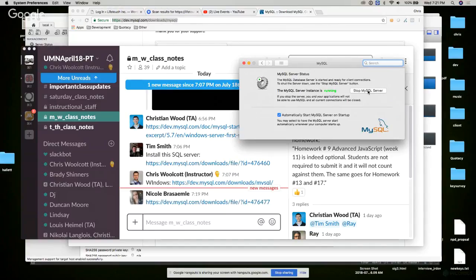Choose the legacy password, if that matches the system password. You should take a second. Yeah, right. So now say start. Now it's running.